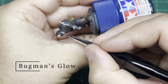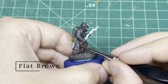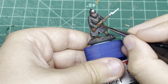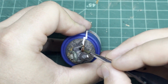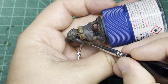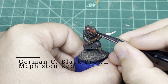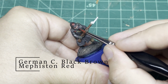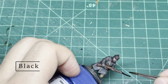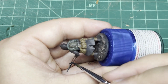Fill in the face using Bugman's glue. The wood stock of the rifle will be painted with a flat brown. For the shaft of the entrenchment tool, use chocolate brown. Next, for the red star and collar tags, use Mephiston red with a hint of German camouflage black-brown mixed in. After, fill the metal details on the Mosin-Nagant with a black paint.